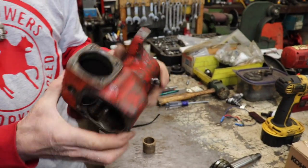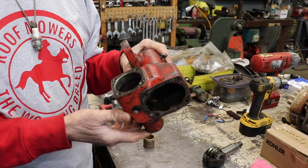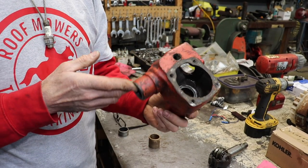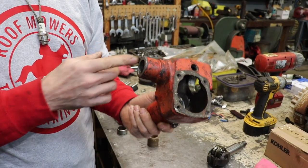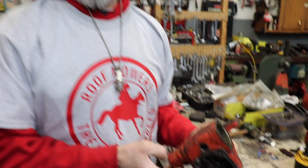So I noticed there's a lot of sloppiness in the steering box. There's a lot of play in there. So I took the steering box apart. Here it is. And from what I was told, this is like an automotive steering box that came out of old cars from like the 40s and 50s. Maybe even a pickup truck. And what I was told was that Earl Roof went to the junkyard and bought a bunch of these steering boxes. And that's what he used when he was making the roof.